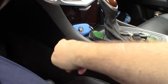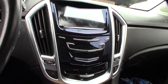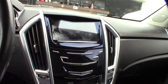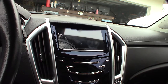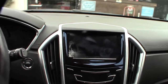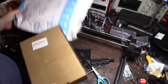I'll show you what I got on Amazon, then I'll take these pieces off. From what I've read, the SRX is a lot easier to take apart than the Escalades. I'm not sure if this affected all GM vehicles or just Cadillac, but there's like a hundred percent failure rate — there was even a class action lawsuit.